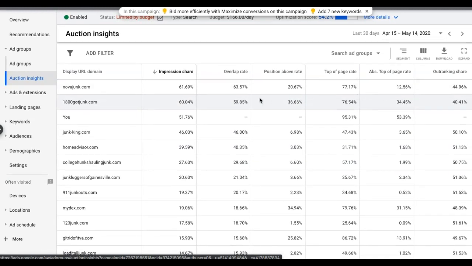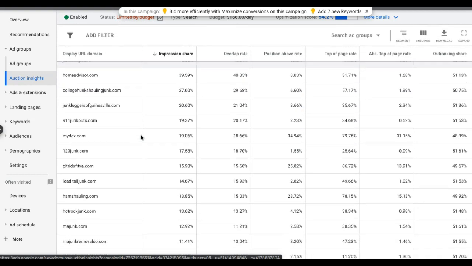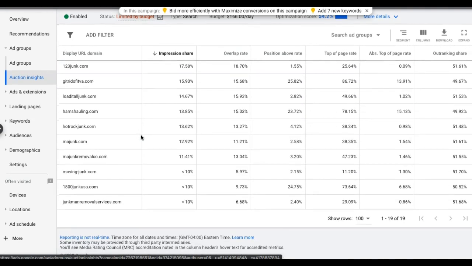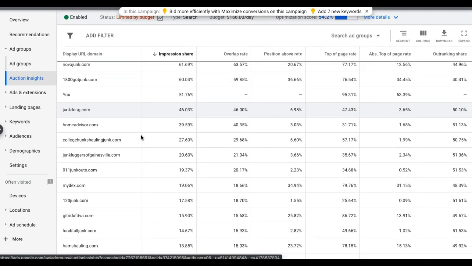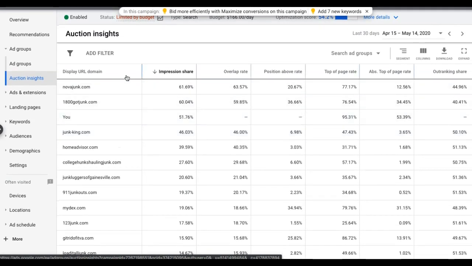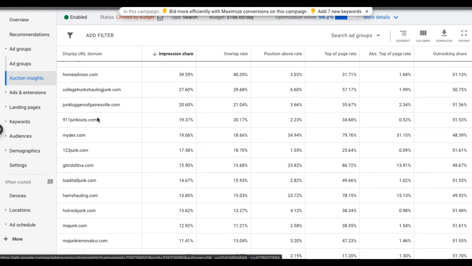So this is a great little tool when it comes to finding your bidding for your ad groups and stuff, because you can kind of get a sense of where you are. And you can see we've got two big guys outbidding us, but that's all right because our guy is killing it, so we're not worried about that. But anyways, I'm not going to go too far into this, but this is something cool to look at with your search terms report when you're going through your campaigns every 7 days or every week or a couple days, whatever your optimization schedule is. This is something you should definitely be looking at to see where you stand compared to everyone else in your local market.